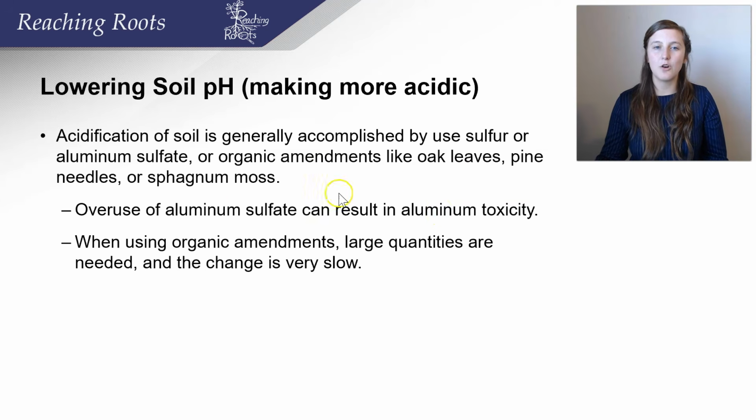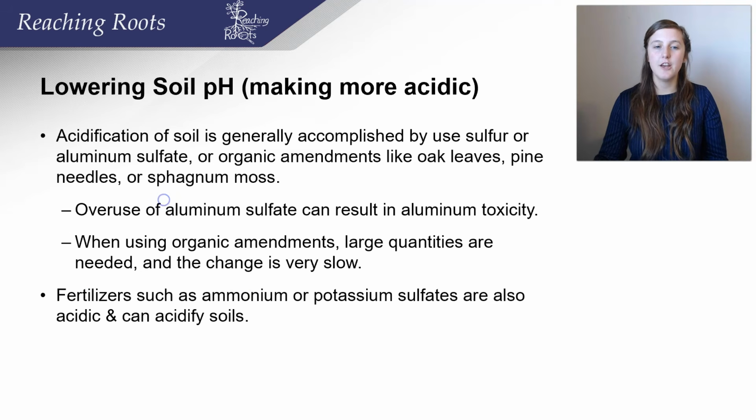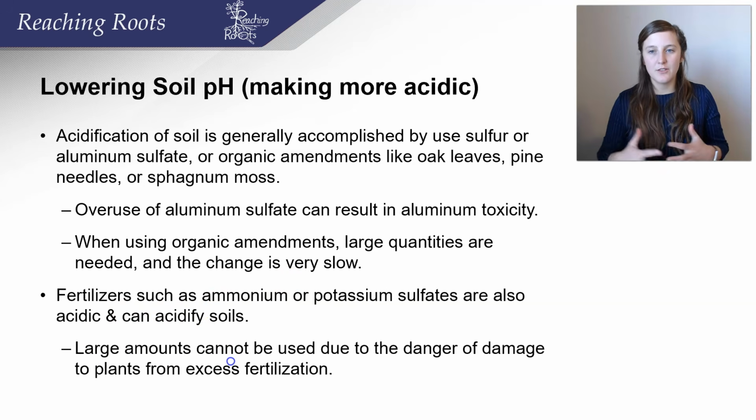And if you're going to use oak leaves and pine needles, just remember it's going to take large quantities of these items to change the pH. Fertilizers such as ammonium or potassium sulfates can also acidify your soils, so you can use these as well. Large amounts of these fertilizers can actually cause problems. You don't want to damage your plant health by adding too much of these, so you have to be careful.